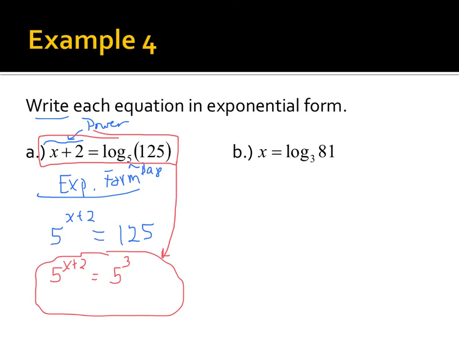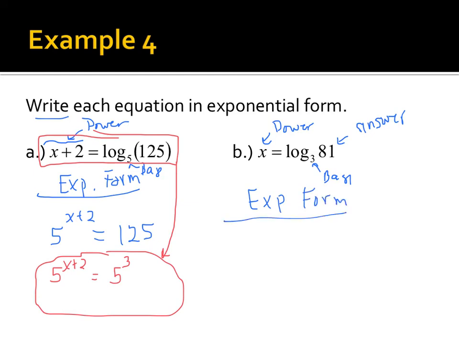All right, last one. Here, the 3 is the base, and the x is the power, and the 81 is the answer. So what this means is that when I want to write this in exponential form, we will do this by saying 3 to the x is equal to 81. So I hope this makes sense, because this is something that you'll be doing a lot for the last 2 weeks of class and on your final. So hopefully this will help you out.